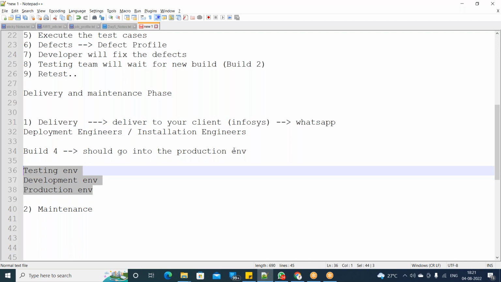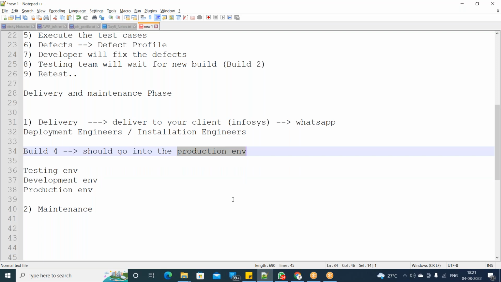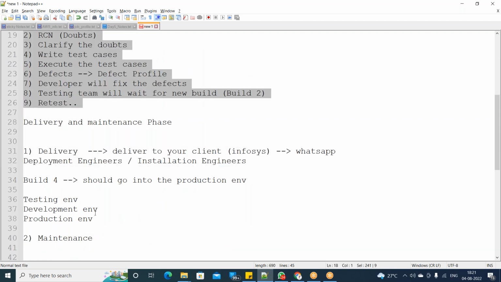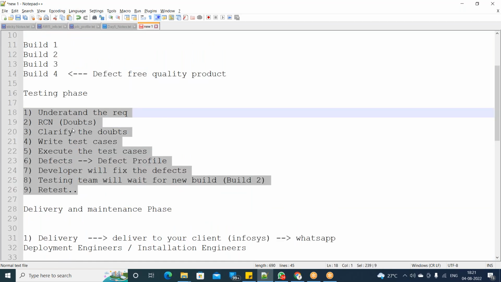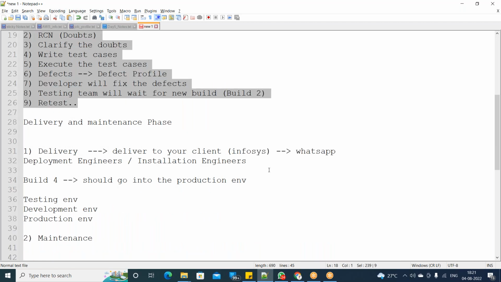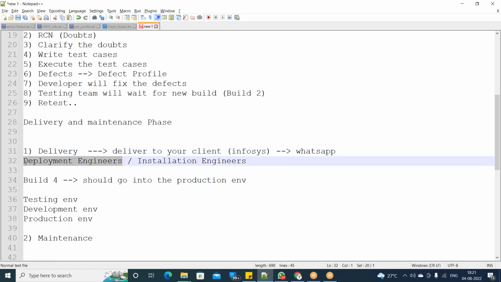What happens is, sometimes once the code went into production environment, the defects or bugs that you haven't seen in the testing environment or the development environment, or earlier in the testing phase, might come out. This happens. Then you, as an Infosys employee, now the deployment engineer, will contact the testing team. The testing team will not accept those right away. They will say that earlier we tested it properly, there were no defects, but now in the production environment the defects have come out.